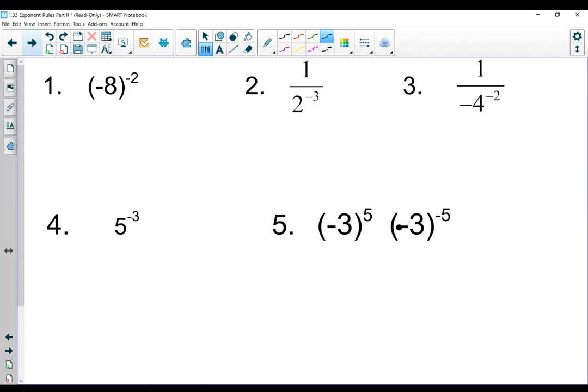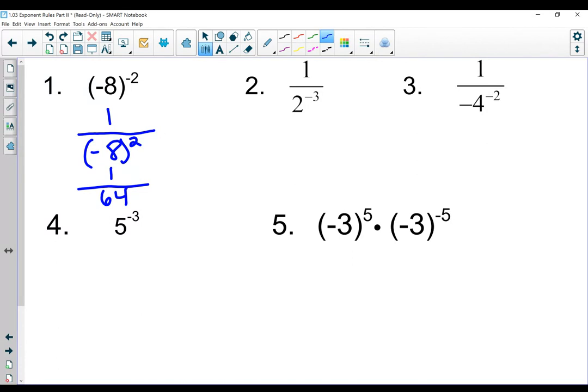We have a handful of examples here, 5 examples on negative numbers. So we're just going to kind of work with these right now. Move my multiplication symbol back over. So on my first one, I have negative 8 being raised to a negative 2 power. Since it's a negative exponent, I want to take the reciprocal. So now I have 1 over negative 8 squared. So again, it changes the sign on my exponent. The 8 is still negative. That does not change. Negative 8 times negative 8 is a positive 64. So my answer is 1/64.